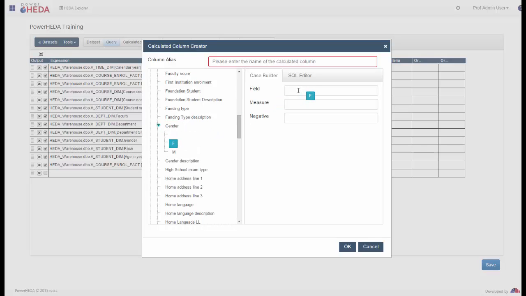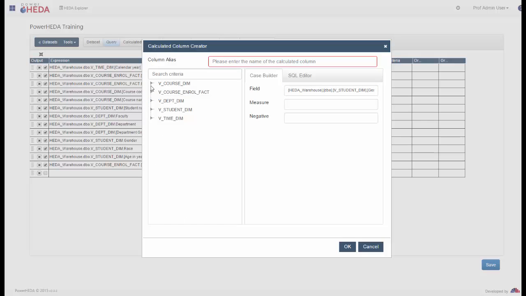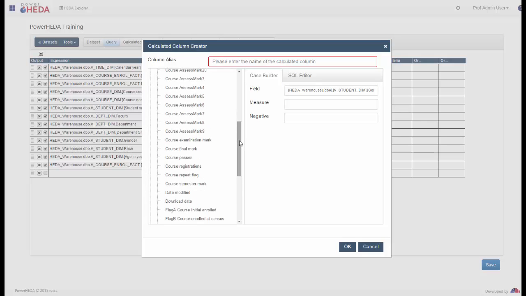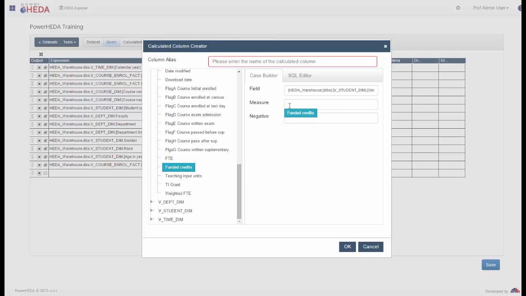Drag the selected value to the field. Select the column that will be measured and the option when this is not true.